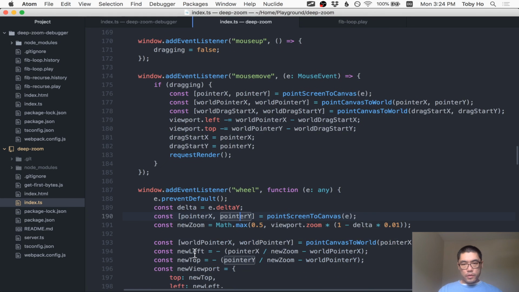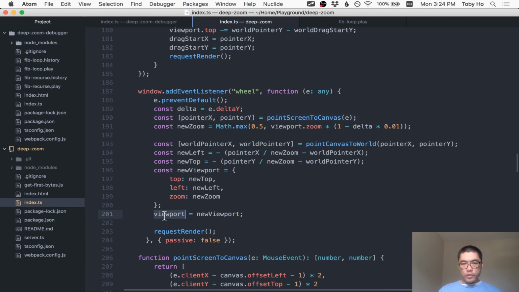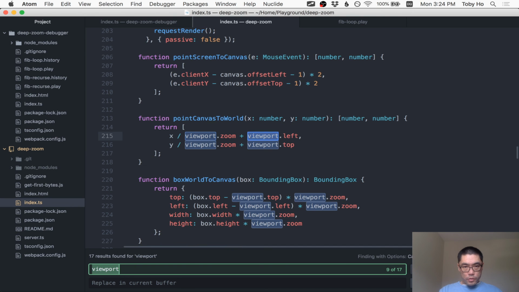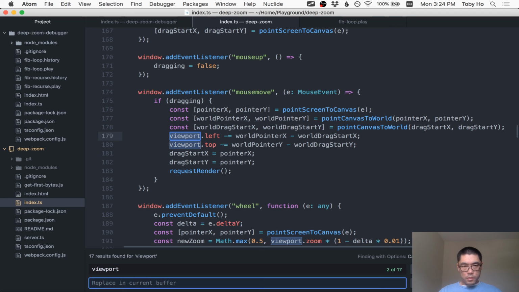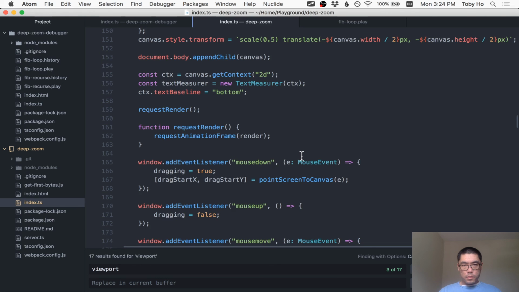This viewport variable, it has a top and a left and a zoom level, and we initialize it to some value here. It's right here.